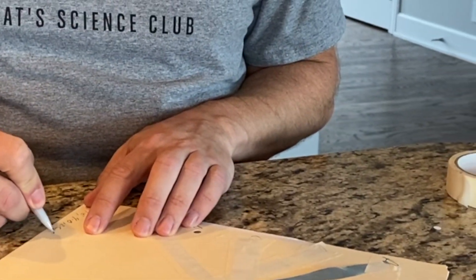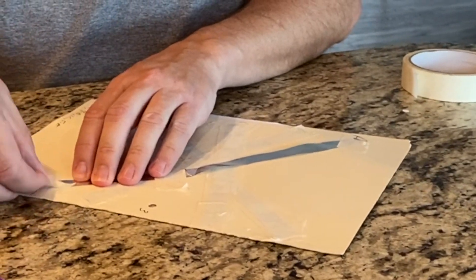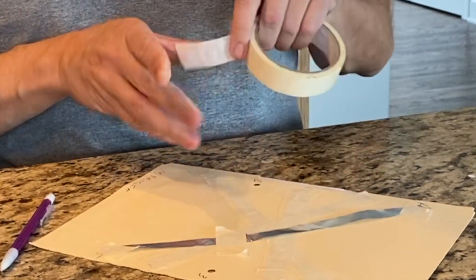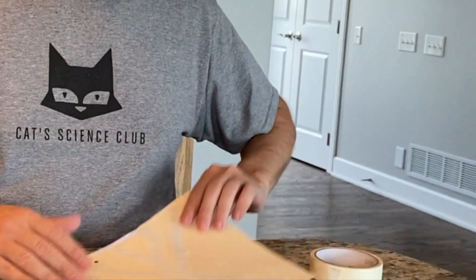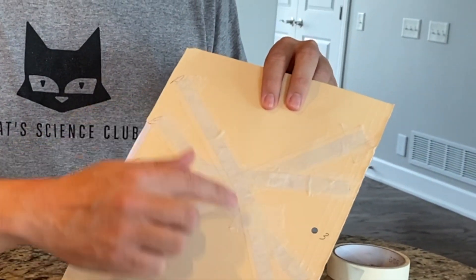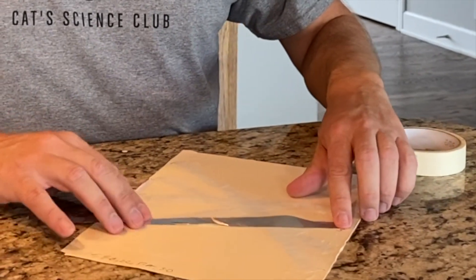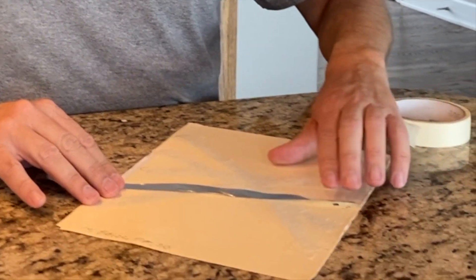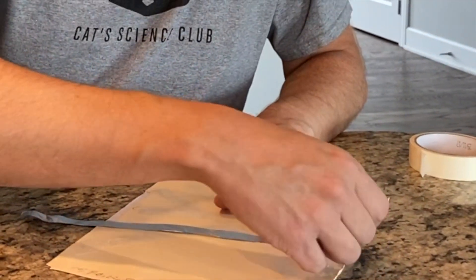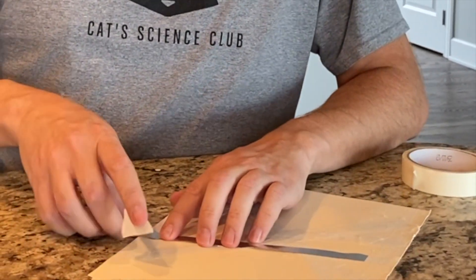Don't forget to label it — 5A. Cover up your hole. Now remember to cover this whole piece with foil. If you look here, each layer is going over masking tape so that each piece of foil does not touch another piece of foil. So the conductors never touch another conductor — that's what you want to make sure you're doing. Once again, if you don't do that, it'll give you a short. The electrons will flow through the foil to another spot where you may not want it to go.